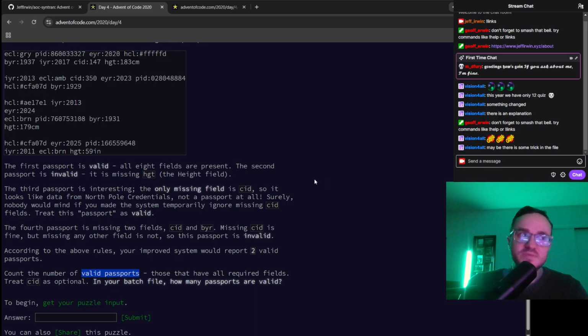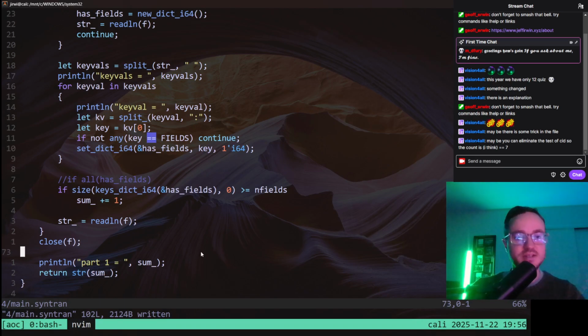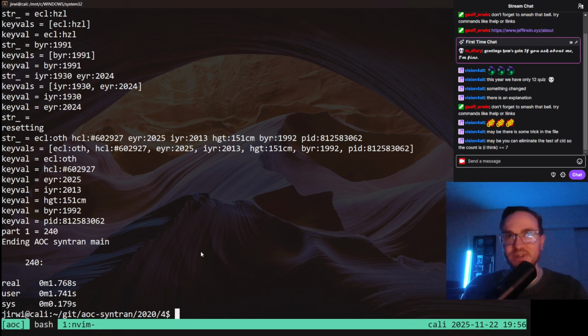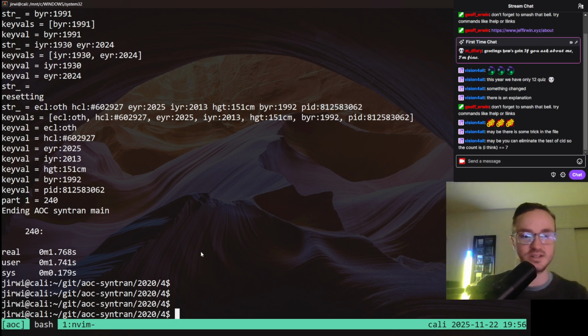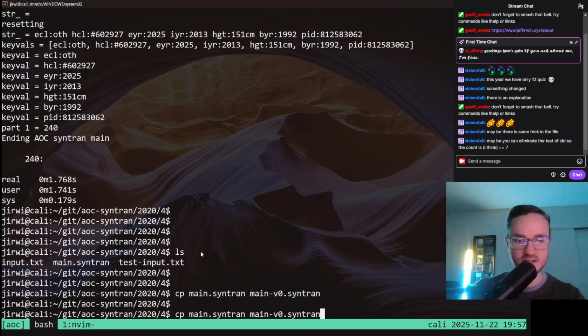What if, just for fun, I try to do this without hash maps? Just to see if I get the same answer. Because I think I kind of forgot about this any and all built-in functions. That simplifies my life. I don't have to write a manual loop, and I don't really need hash maps either. So let me back up what I have right here. It's going to be main v0.syntran.